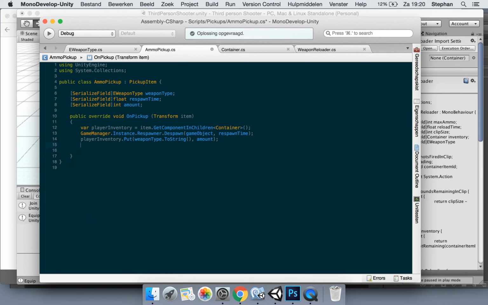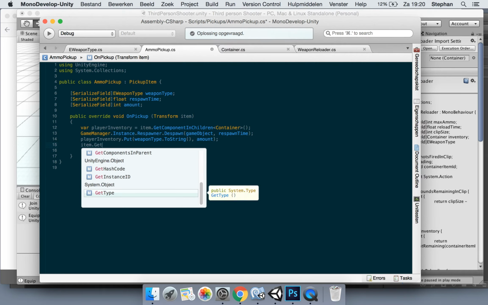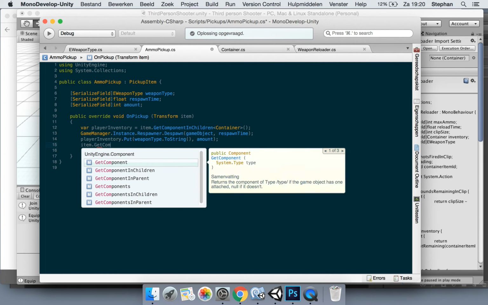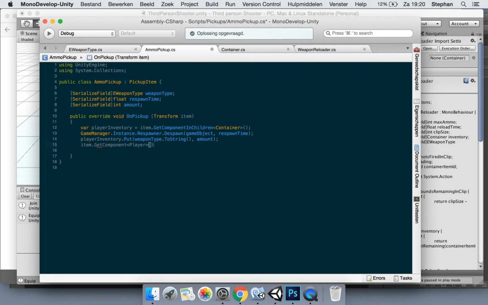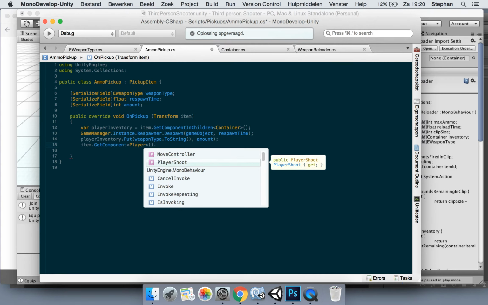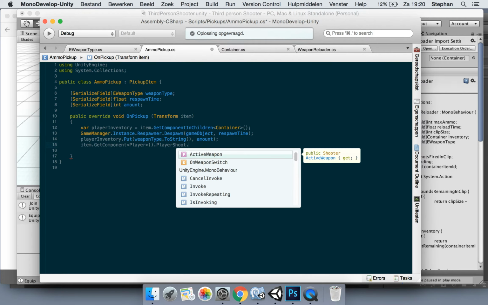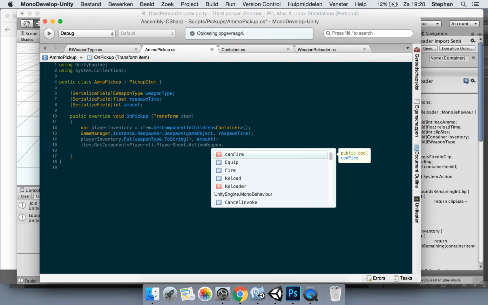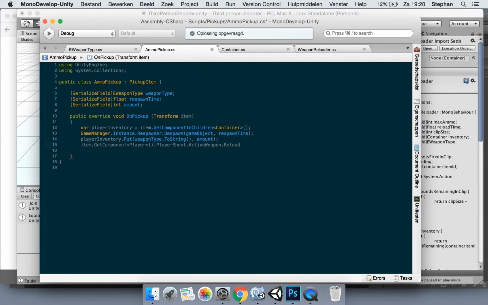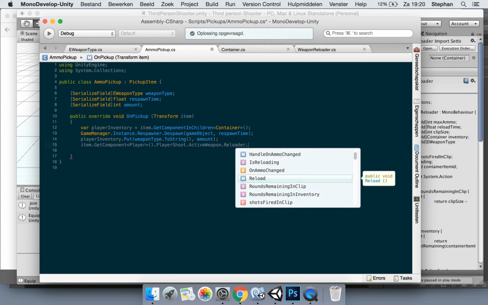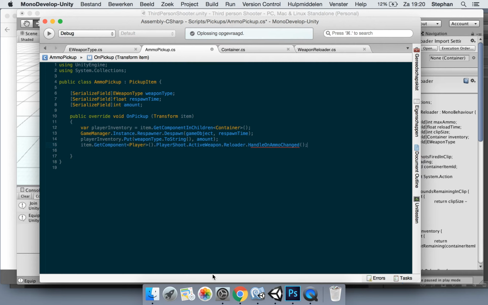So let's say item get component player, which has the player shoot, which has the active weapon and the reloader, and then we say handle on ammo changed.